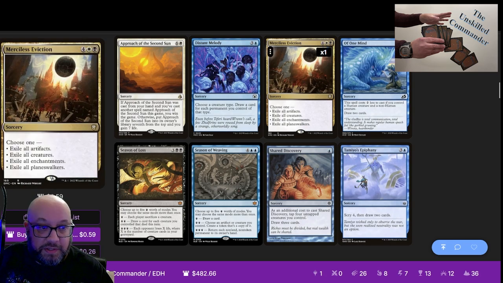We also have Merciless Eviction, because that can get rid of either enchantments, artifacts, creatures, or planeswalkers, depending on what we need gone at the time to help protect ourselves.